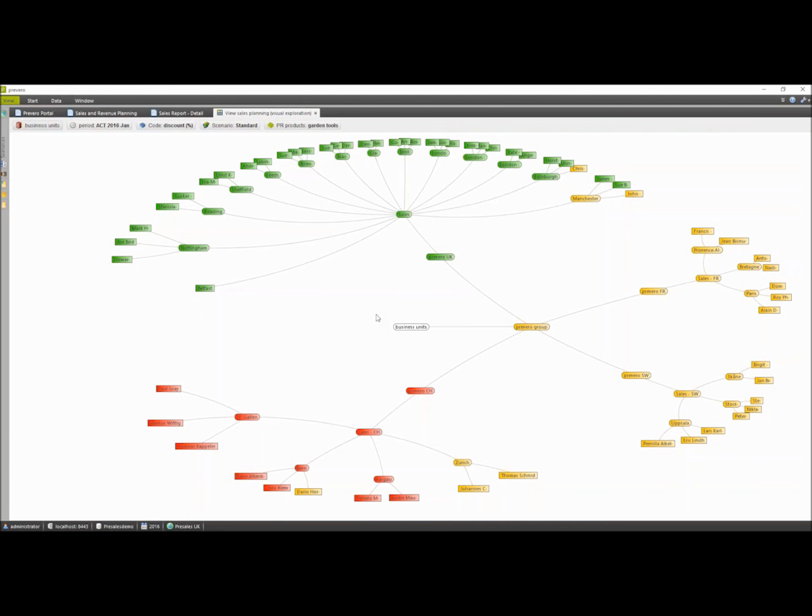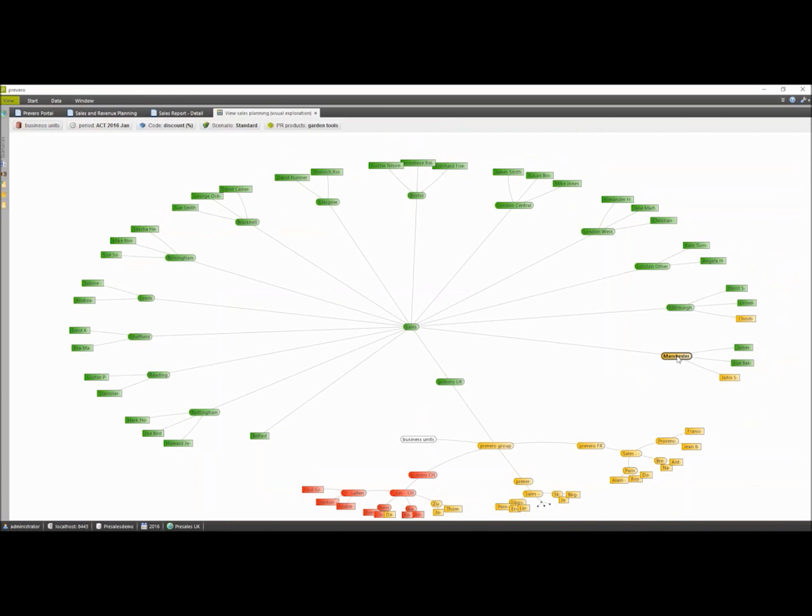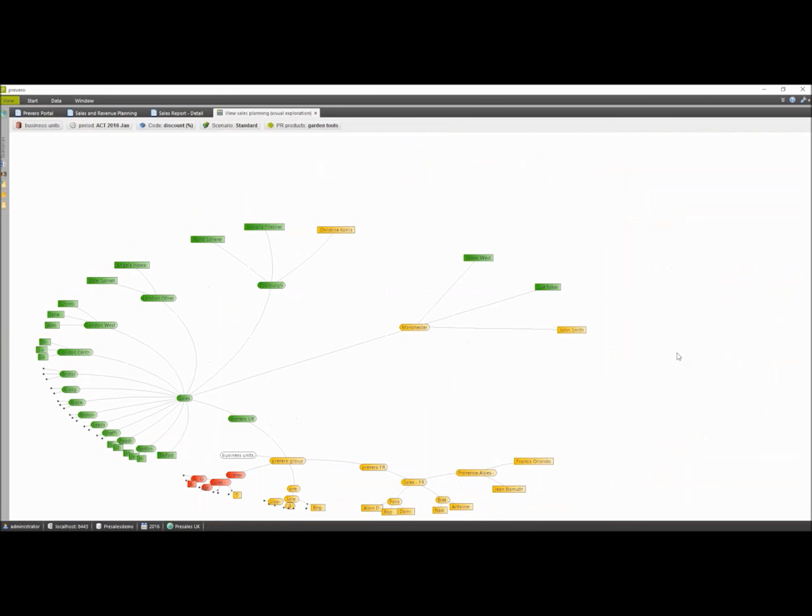So this is just one way of visualizing the data, and it's a little bit clearer than viewing it in a tabular form. But then there are other ways that we can view this data as well. So if I just switch to a different visualization, let's go to a hyperbolic tree. And this is a really nice way in which we can understand how all of our data is connected, and also helps us identify key trends as well. So at the moment, let's start with the UK.